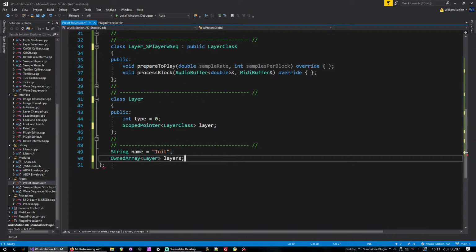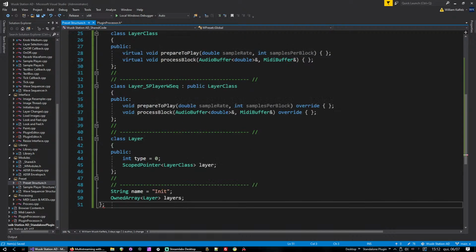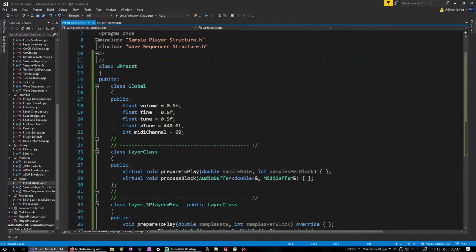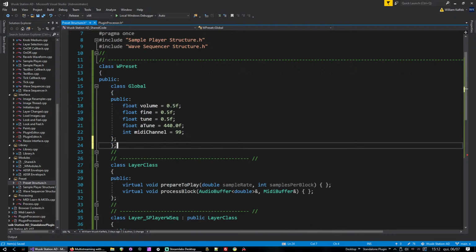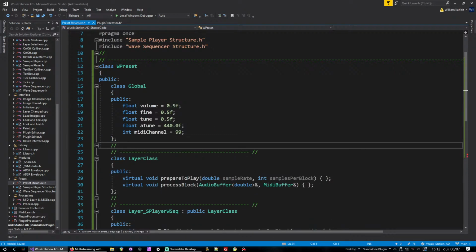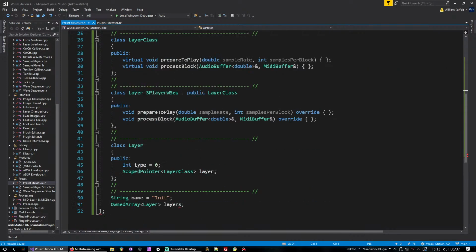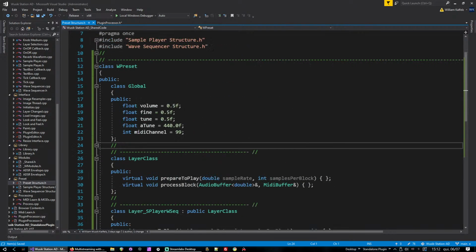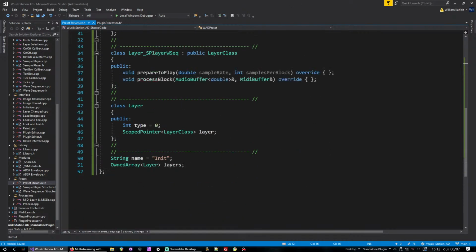So it looks kind of okay. I have the name of the preset. What's complaining? Okay. Oh, here. Okay, so that looks okay. Just going to call it preset.